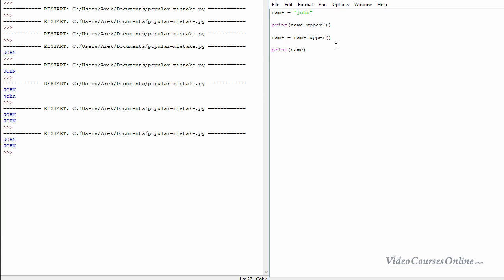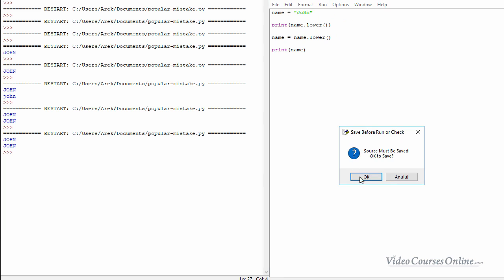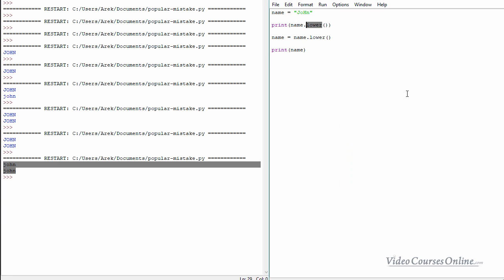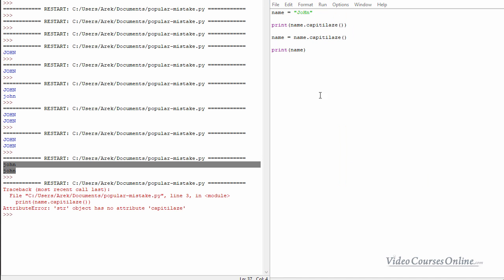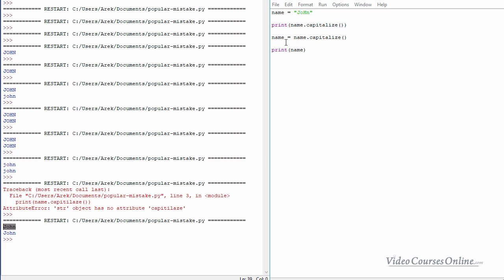You should now exercise a bit with things like that. There are many more functions like that. For example, lower. If we had used lower, it will make all letters that are inside the name small. And there is also something called capitalize. I think it's spelled like that. Oh, it's not. It's spelled like that. I apologize. This function enlarges the first letter, but all others are made smaller, right? So that's how the capitalize function works. So you have just learned three new functions: upper, lower, and capitalize.